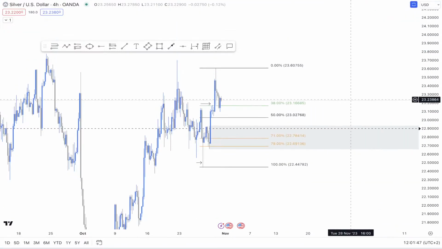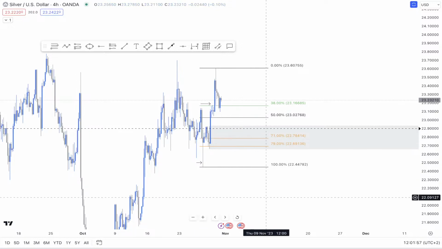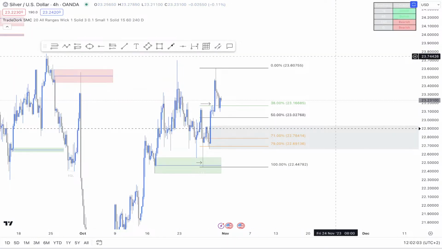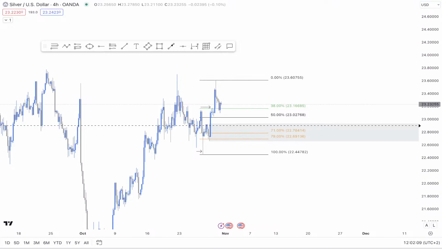On silver, we can see that we had a very nice liquidity sweep followed by a very impulsive break to the upside. We also have this unmitigated order block lining up perfectly with our area of interest. And if we enable the Trade Org indicator, again, on this one, we don't really have many confluences with it. But again, we can take this setup purely based on price action. And it's looking very, very promising. And now, again, we just want to see a corrective pullback in order for us to pull the trigger.